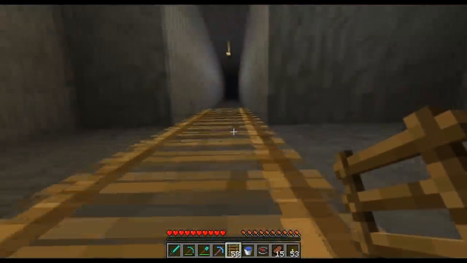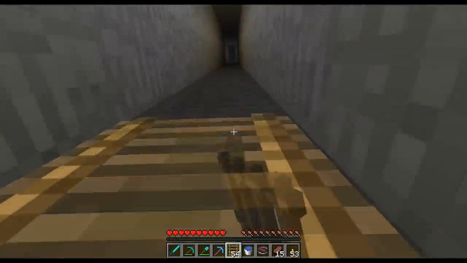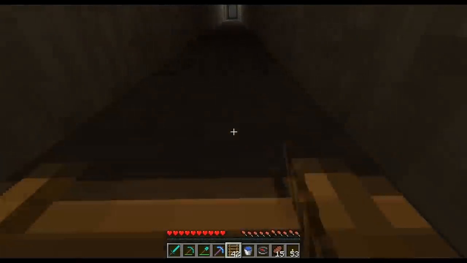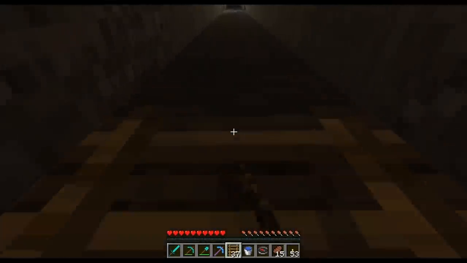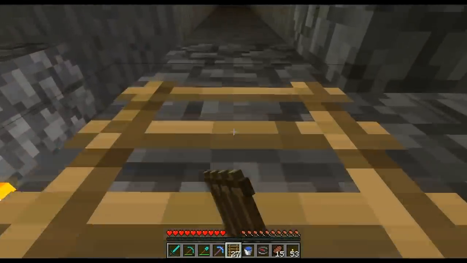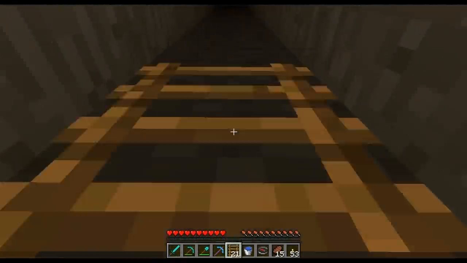And obviously on the way up is going to be a little bit slower because you're going to have to use your ladders. But you can just use your ladders on the way up like this. But I will say one thing. When you are doing your ladders on the way up, make sure you're clicking for every block. Don't just hold down right click, because you'll end up placing ladders on the behind wall.